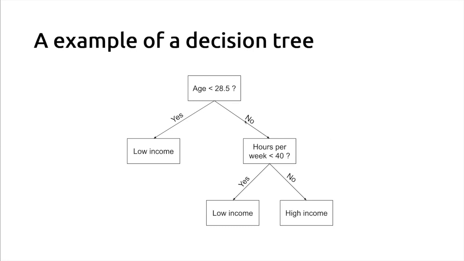Each time we have two possible outcomes, and for one given data point, we ask the question for each variable and follow the arrows depending on the answer. When we reach a leaf node of the tree, we have the prediction for that specific data point. Trees have decision nodes or split nodes because they split the data into two subsets, and the final nodes are called leaf nodes and they hold the prediction values. This is a decision tree we could design by hand. Now I would like to introduce how to automatically find the structure, the threshold values, and the prediction values from the training set.